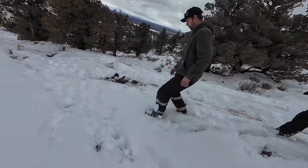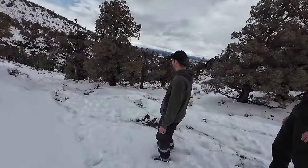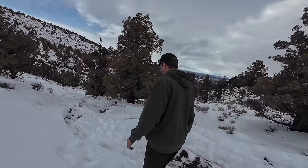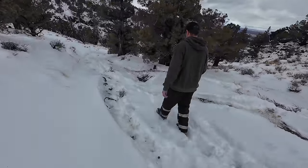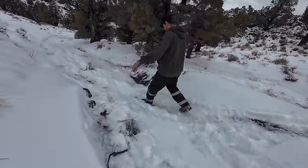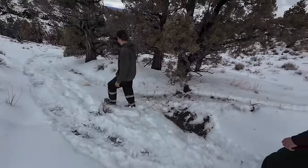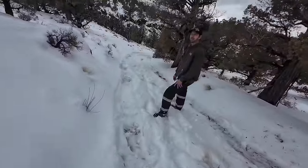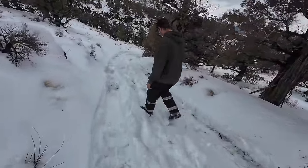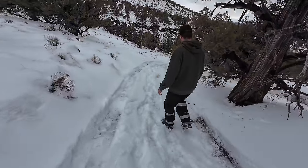This is like powder - I almost just impaled myself. Normally powder gives you traction, but this is not that. Look right here. This is going to be a good one. I'm half tempted to go down backwards and lower myself down with the winch - just leapfrog from trees and lower myself down.